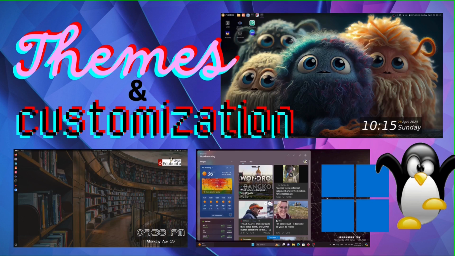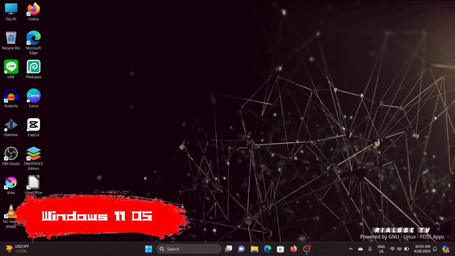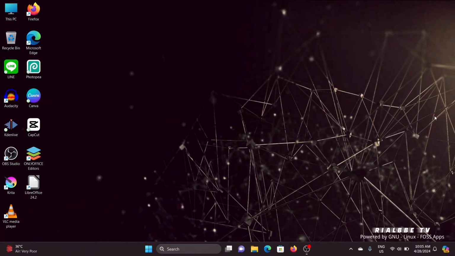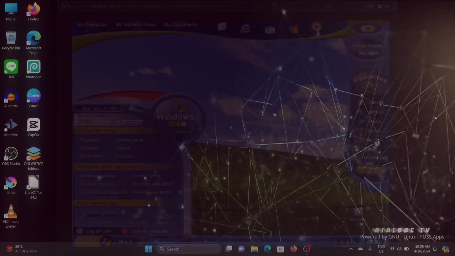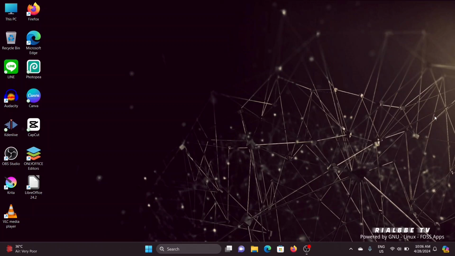Right now I'm currently in my Windows, and of course, I will be nostalgic. It was about Windows 95 and Windows XP that you could change and modify without any third-party application that you need to install to modify your Windows. But right now, starting with Windows 7, oh no.